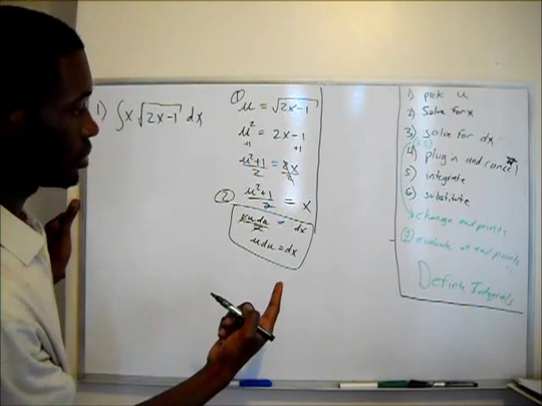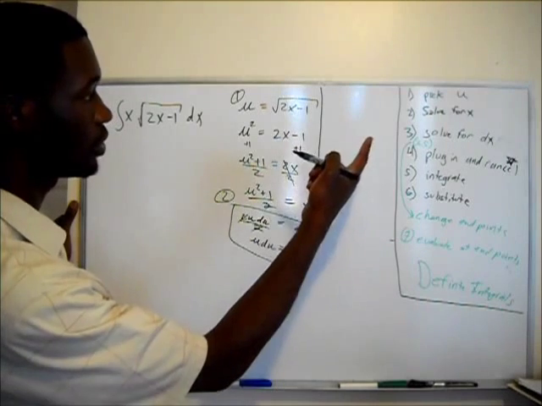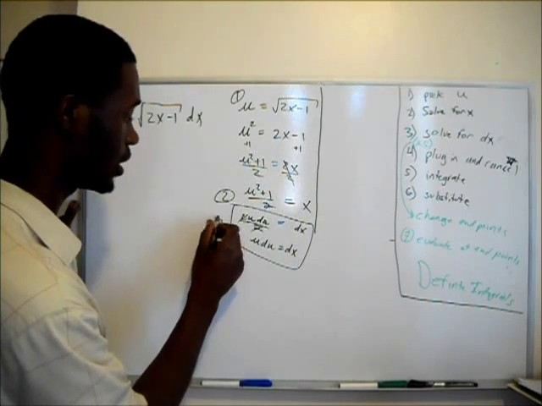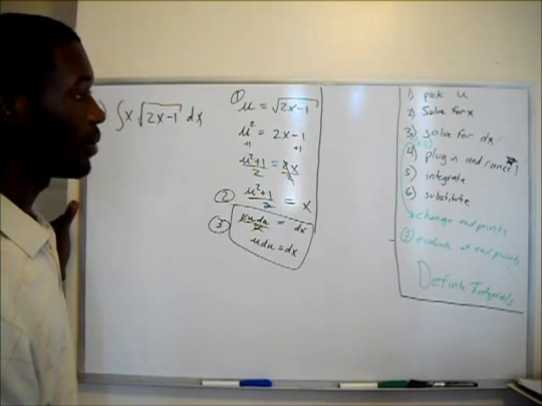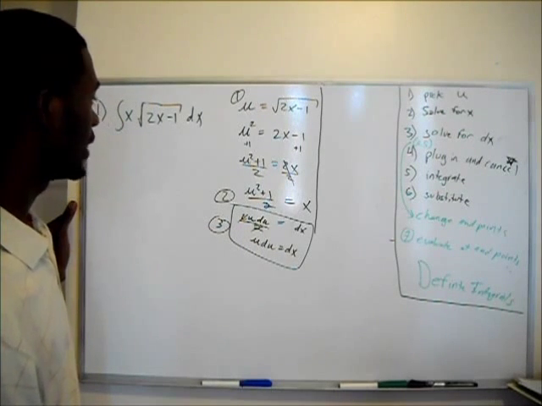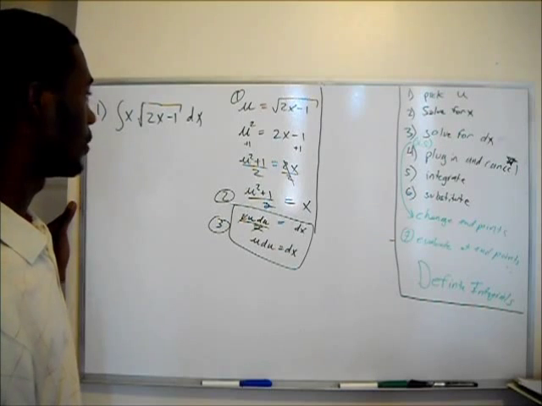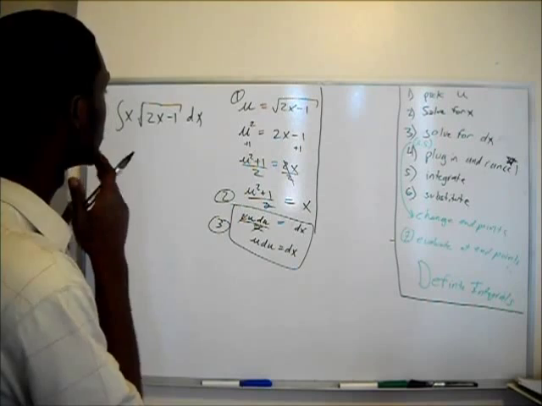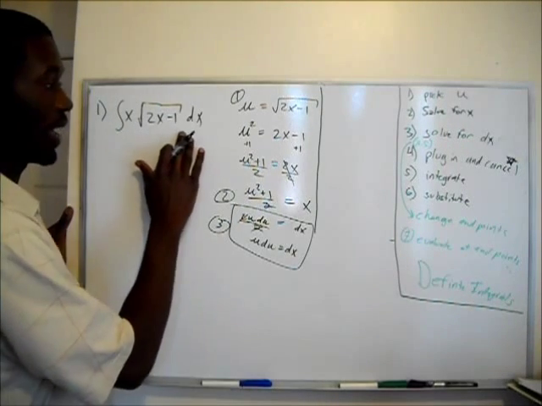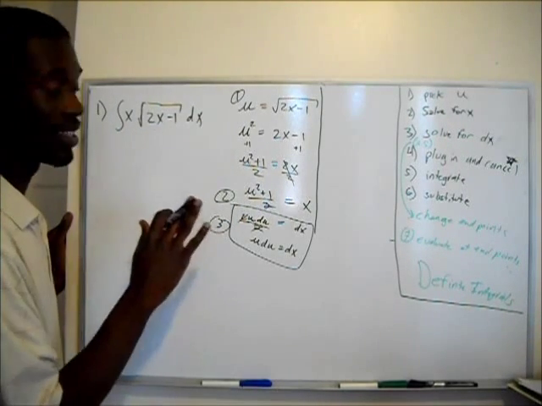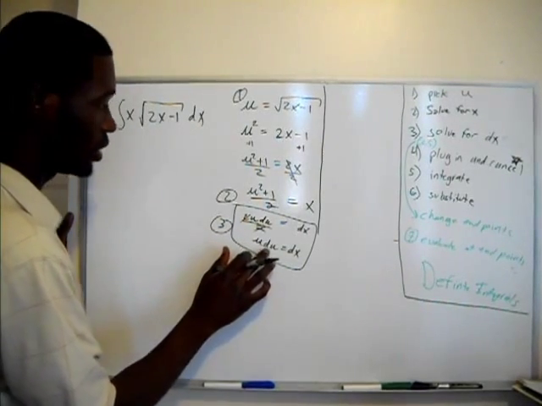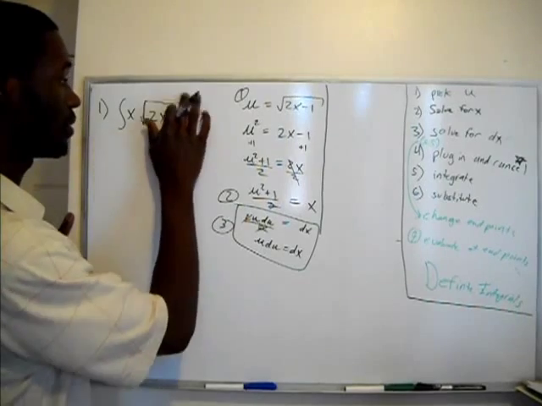Now, we picked our u, we solved for x, this is step 2, and this is step 3, solve for dx, so this is a dx. Now we need to plug in and cancel. But now, this is where it gets trickier. That's why I have the star there. Because this integral is in terms of x, we don't want any x's at all. We already took care of the dx. The dx is equal to u du, so that goes away. We already took care of this.